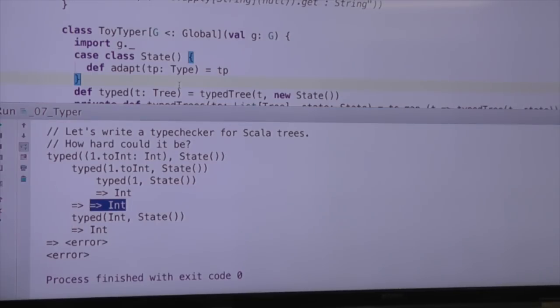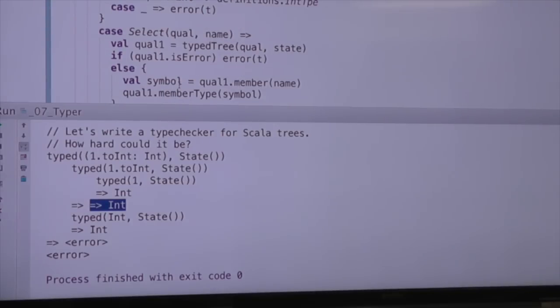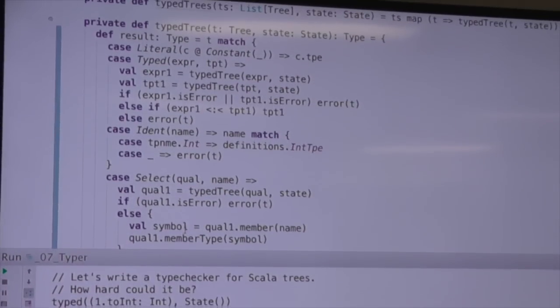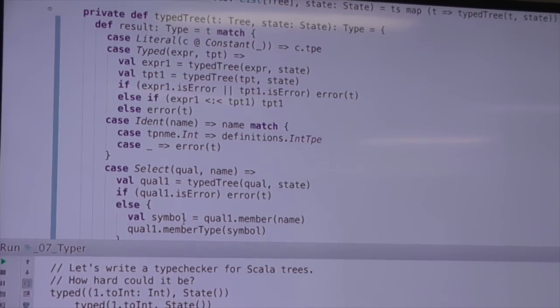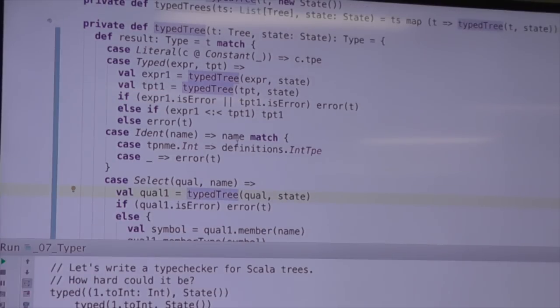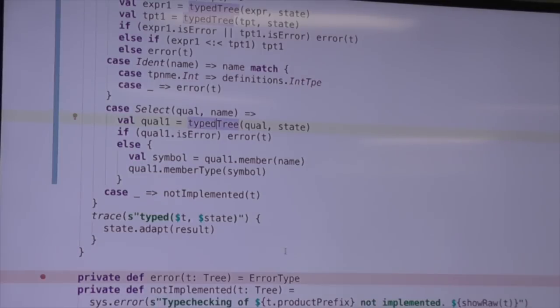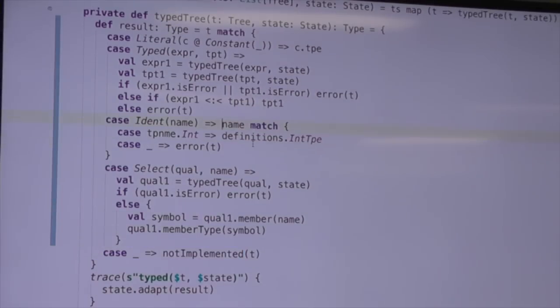Okay, the problem is that the type of this method is not an int, but it's called a nullary method type. So it's a method which hasn't yet been called, right? So that thing has a different type from just a value of type int. So what we need to do is figure out when that should be called, and it's when we actually need the thing that we type checked to be an expression.